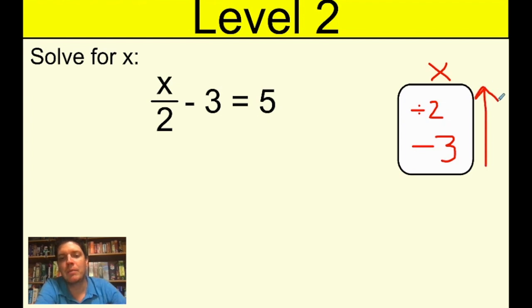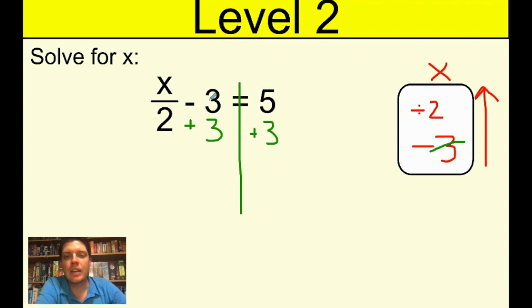And we're going to go ahead, bottoms up. We're going to solve this from the bottom all the way up, doing opposite operations. So the opposite of subtracting 3 is going to be to add 3 on both sides of the equation. Okay, so let's go ahead and do a plus 3 right here. Negative 3 plus 3 cancels out. The whole reason we're adding 3 is to get rid of this, to move this term. 5 plus 3 is 8, and x over 2 equals 8.